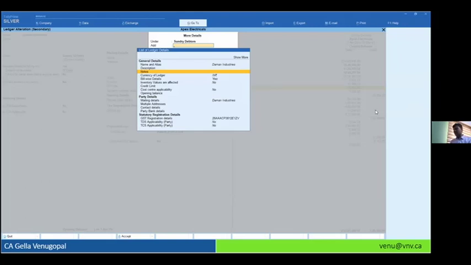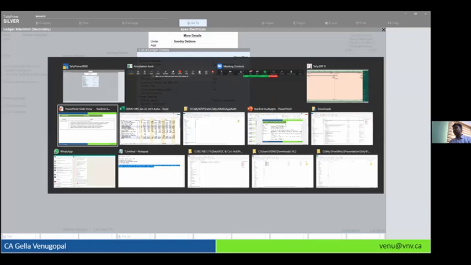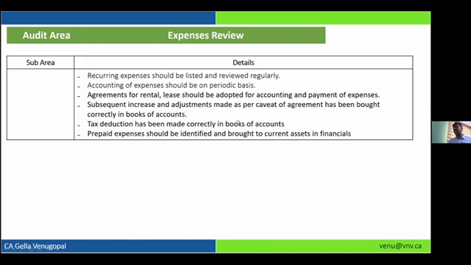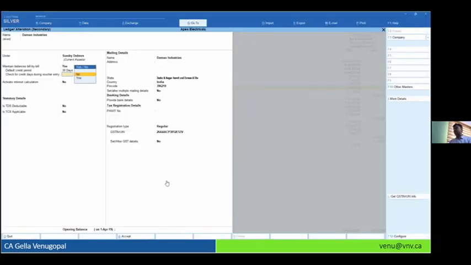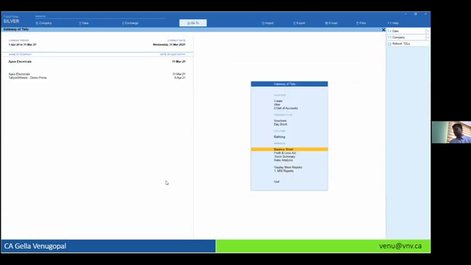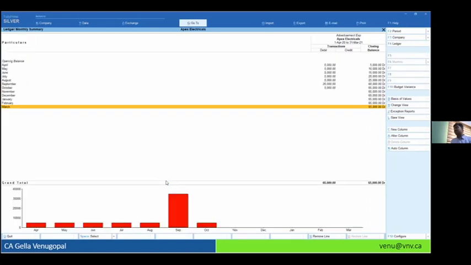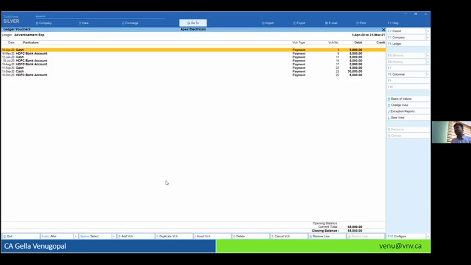So this is how one can do it, saying that, as an accountant, I want you to please update this and send me the Tally data. You can do that. Moving further on review of expenditure. Now, when it comes to the review of expenditure, whenever we see the expenditure, say direct expenditure, indirect expenditure, there are a couple of things we have to advise people, which is the common thing which we see.